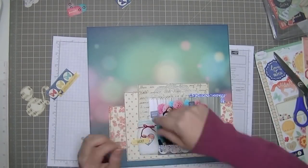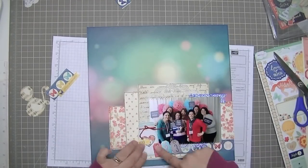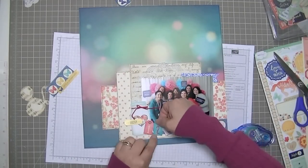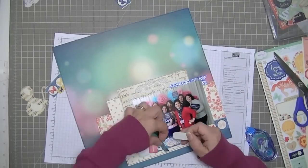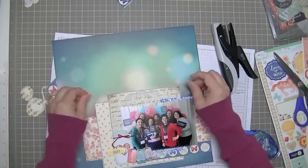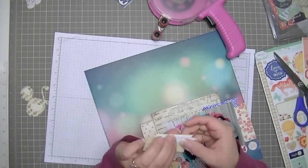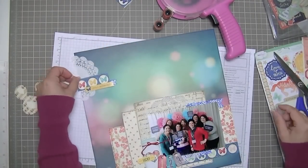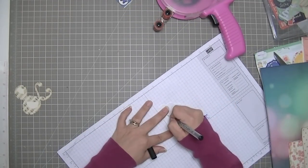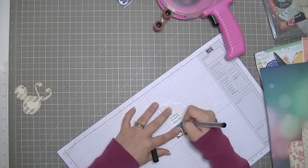So I gave up on that and I'm trimming up all my thread ends and putting my embellishments back in place. I've pop dotted that little mason jar. Now I'm attaching these little tags with glue and also using my tiny attacher to put them on. I have this thing about not wanting tags to be floating — I either want them tucked underneath something so they're sticking out, or sewn on, threaded on, or in this case stapled on, so they look like they belong. That's just my own personal thing.